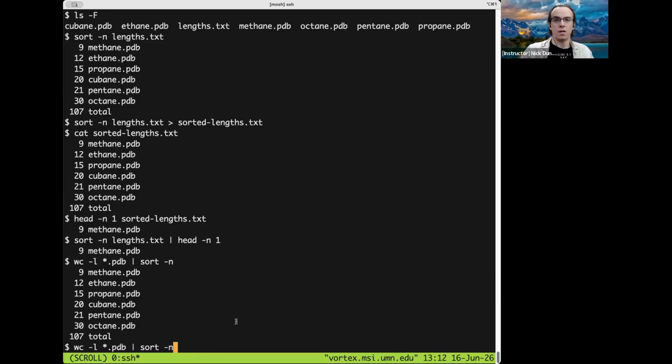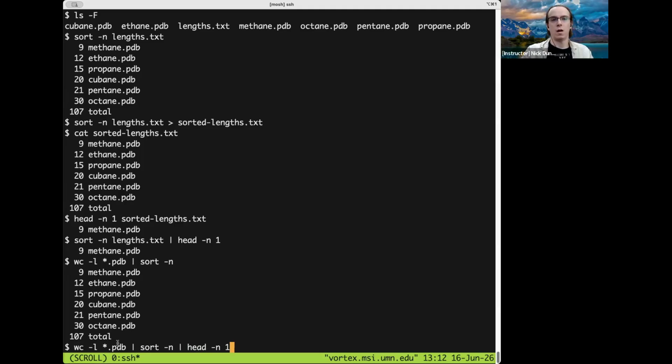Further, we can combine as many pipes as we would like, up to a very large character limit on these commands. It's somewhere in the thousands. I don't know it off the top of my head because I don't bump into it very often. I'm going to pipe the output that we printed here, and we'll instead pipe that to head -n 1.